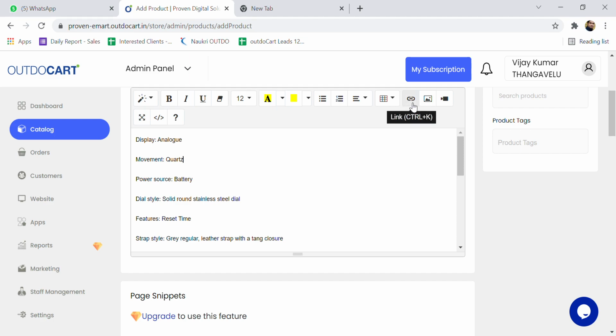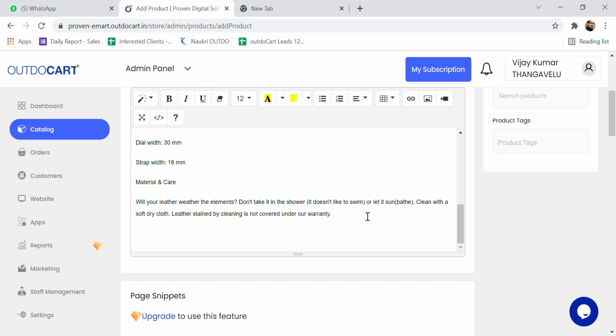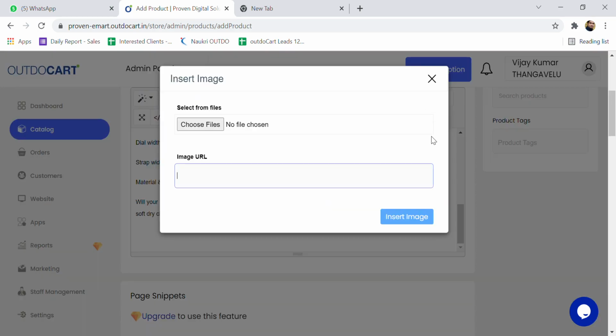And if you want to hyperlink any text, you can use this hyperlink option. Let's say you want to add a YouTube video and hyperlink it, so anyone coming there can click on the description link and get redirected to the YouTube page. Similarly, for any hyperlinking requirement you have, it is as simple as that, in the description you can hyperlink the link. And also you can even add product images wherever you want in the description. Like this, it is as simple as that.